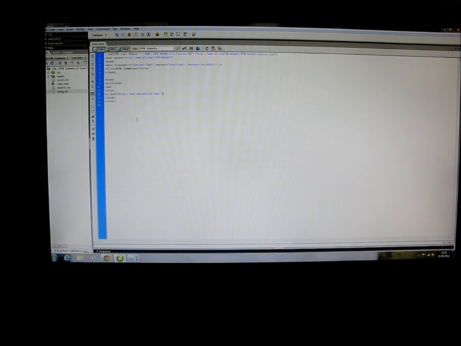I want to close that off and we just want to give that a name. See in the browser, so webdesign.com, and we'll just close that off. Right, now we're going to do the closing tags, so we'll close the cite tag off, and then we'll close the EM tag off, and we'll close the strong tag off, and finally the P tag.